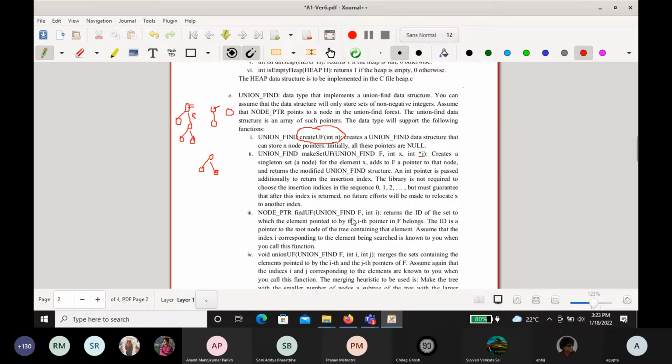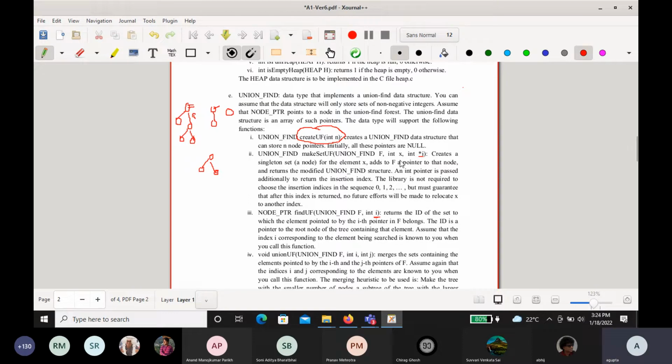So what I will pass in this find is not the actual value, but the index that I got back. In my application that is using union find, I will do the make set that returns me the index for that value. I'll remember that somewhere. I can have an array of things saying that one element is x, the other element is i.